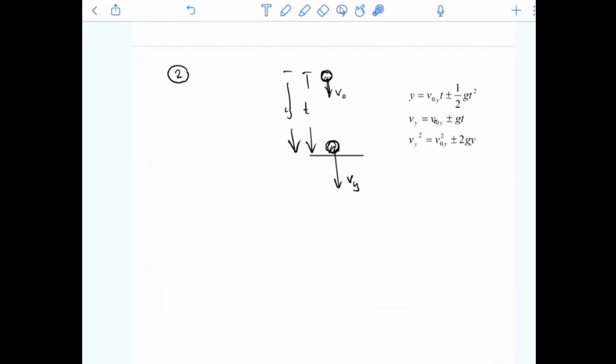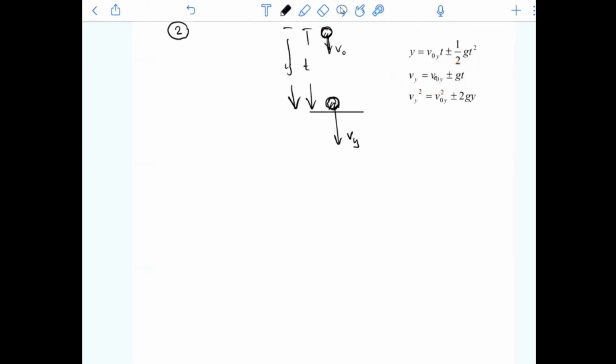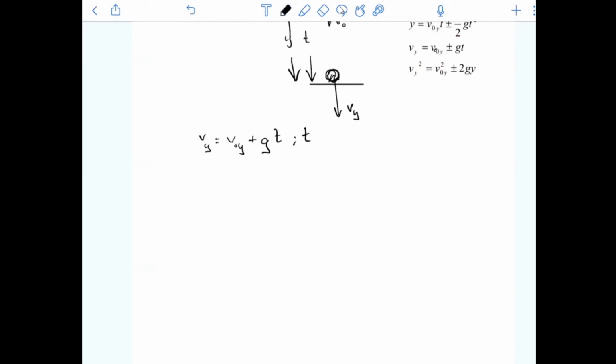So instead, I'm just going to do it my way, which means that I'm just going to use the second equation that has t in it, and then try to reason with this one. So that I don't have to memorize formulas necessarily. So I'm just going to write this down. Here's your initial velocity. And so this is the one that we're using. I'm just going to grab t from there, and then we'll try to figure out where we could go with this.